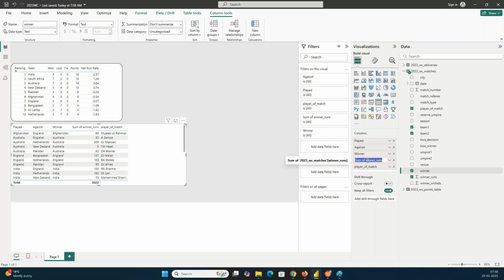If a column has a combination of text as well as numbers, it will default to show text. Player of match.